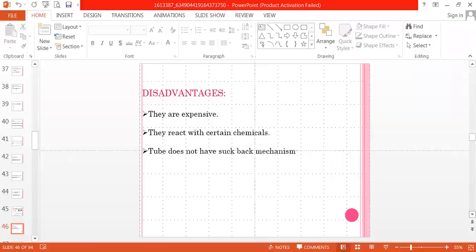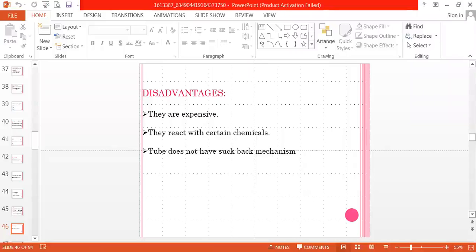Then some types of metals may react with acidic as well as basic preparations. Sometimes corrosion may be possible if we are using any kind of aqueous material for a longer period.